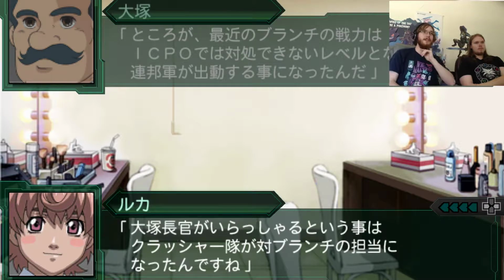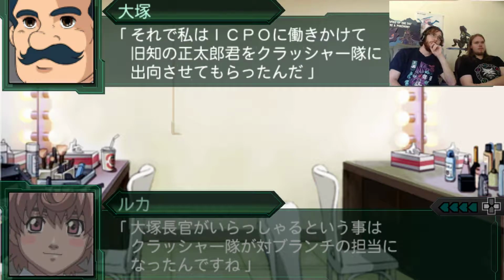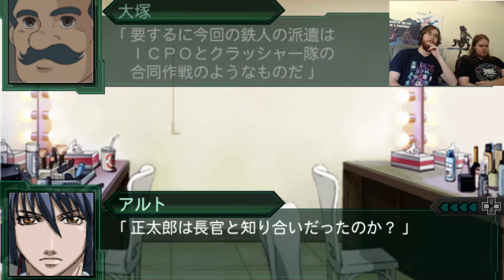Since Commander Otsuka's here, that must mean that the Crusher Squad's getting involved. Exactly right. We're going to be heading to Japan to try and take care of things. And as a result of that, I've wound up re-scouting Shotaro from the ICPO back to my Crusher Squad. In other words, you could think of it as a joint operation between the ICPO and the Crusher Squad.